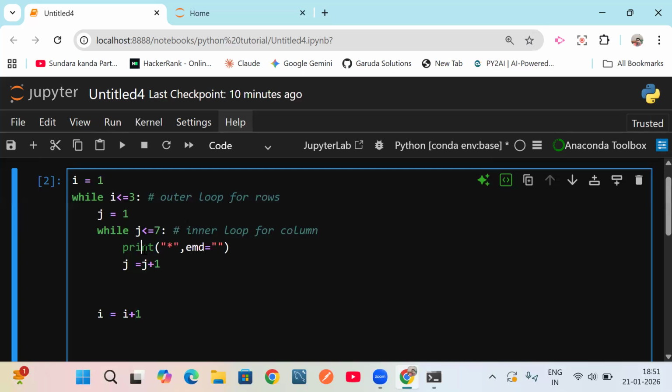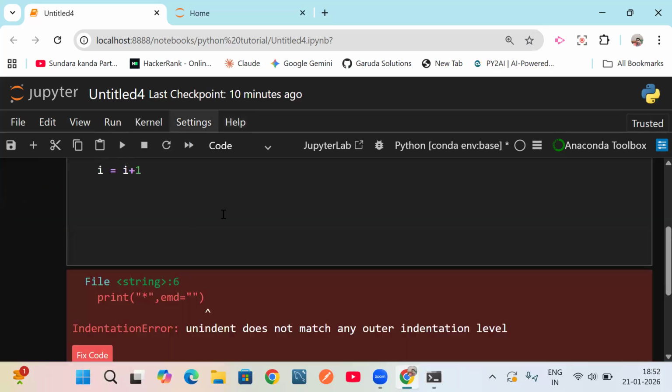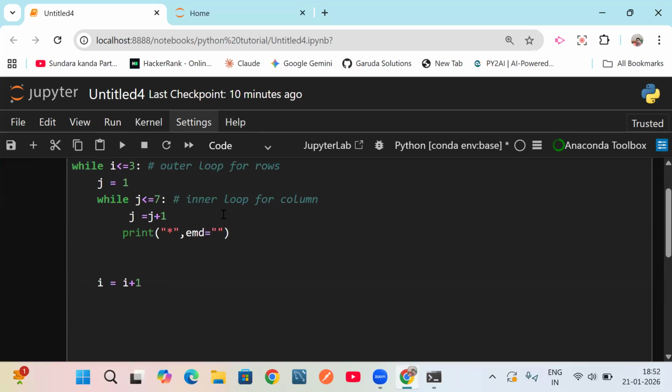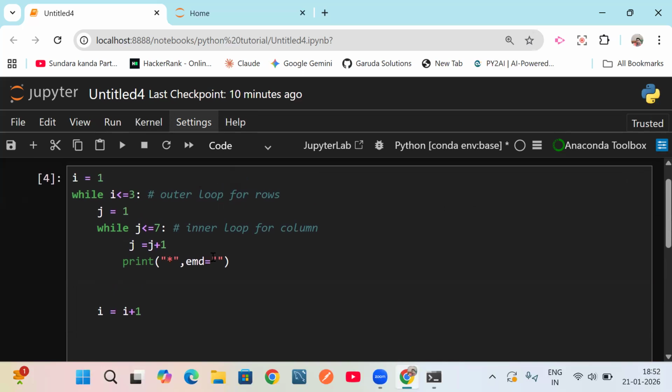Here what happened? This one comes after the iteration. You can check it here. Here j less than 3, j is equal to 1, j equal to j plus 1.